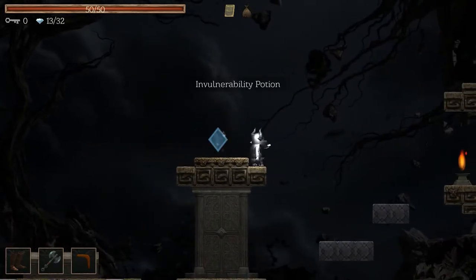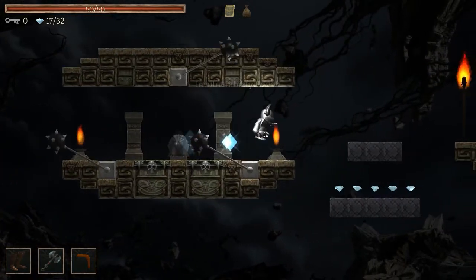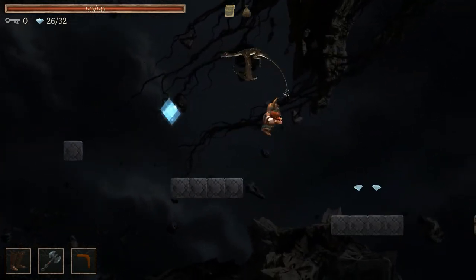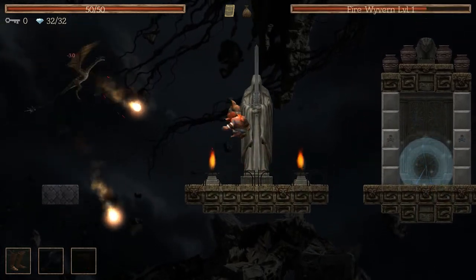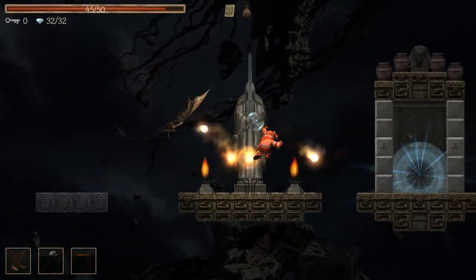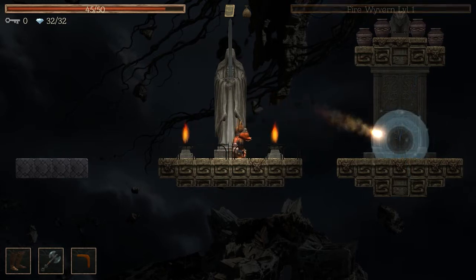Oh, now this is interesting. Oh, invulnerability potion. Okay. That's very Mario. We've just gone metal to make us invulnerable. Okay, I guess I don't need to fight most of these things. I don't need to. It throws a lot of fireballs. Quite a lot of fireballs. There we go. Got it.